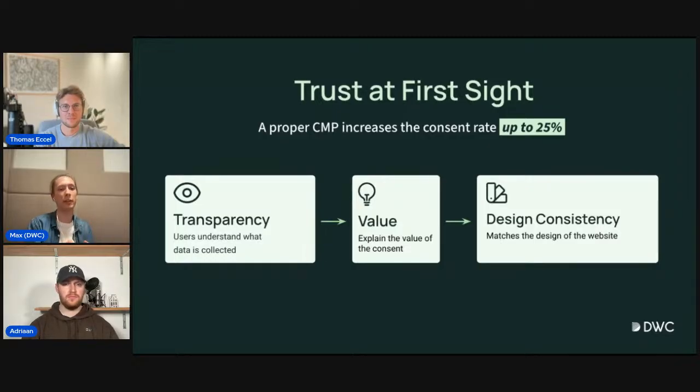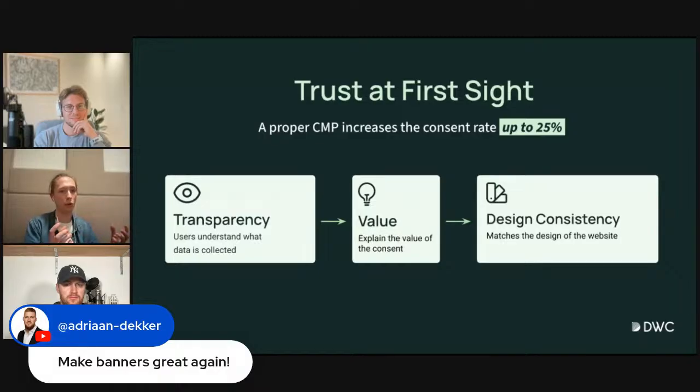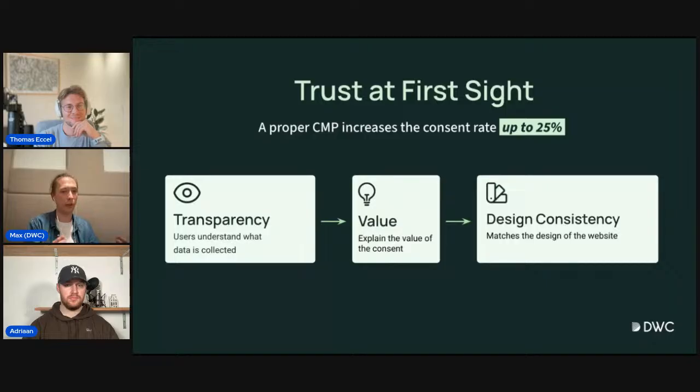Value means explain the benefit that your customer, that your user gets if they're accepting. And there is a value in a lot of things that people accept. Thinking about promoting or showing personalized offers, showing better product recommendations, even mentioning something like, with your consent, we can improve the website to make it more user-friendly. This is a value that you get in exchange for your consent. If I'm just asking you to give me 5 euros, you will not accept that. But if I'm offering you something in exchange to that, it can make sense for most of the people.